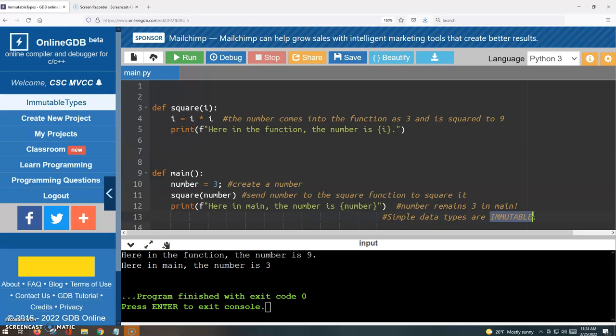Python uses the word immutable. So we would say that number, in this case the 3, was immutable, meaning cannot be changed or doesn't change. And you saw the function didn't change it. The original value stayed as it was down here in main. And so the simple data types are like that. When you pass them to functions, they go as copies of themselves, but the original stays. And so the simple data types, again, I mean the ints and floats and strings and those types of data. So anyway, with that in mind, let's talk about what happens when we pass lists to functions, and we'll do that in the next video.